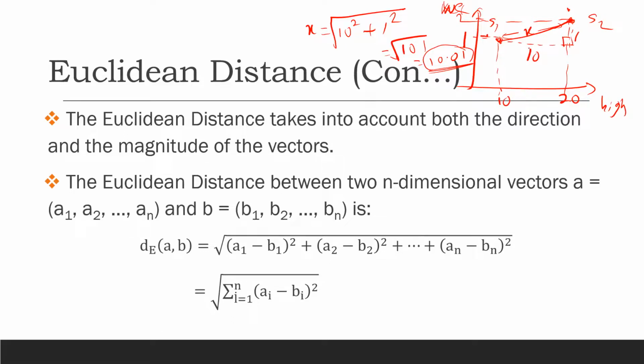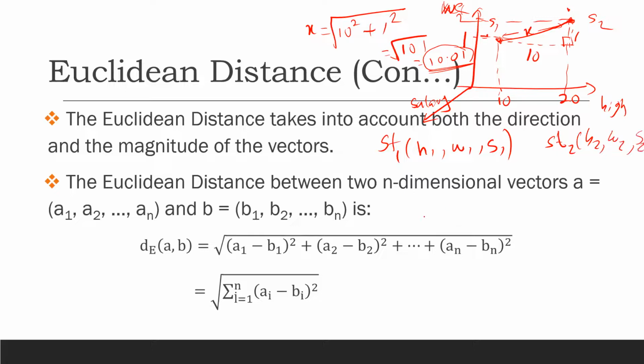If we have 3 attributes, let's say we are including his salary attribute also. Now what will happen? We need to calculate. Let's say student 1 has height h1, weight w1, salary s1. Similarly, student 2 has h2, w2 and s2.